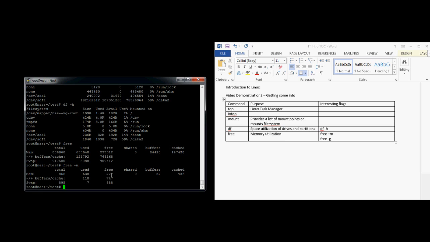Now, Linux does a funky thing with memory, and it's kind of hard when you first start with it. But this is not the actual number of free megabytes, and this is not actually the used ones. What you have to factor in is the Linux operating system cache. So what Linux does in the background, and you don't have to tell it to do this, it'll just do this on its own, is it will take the frequently accessed files that you use and it will cache them in memory.